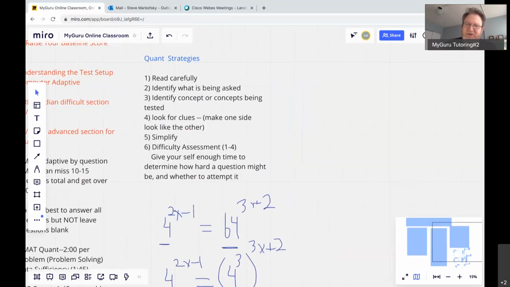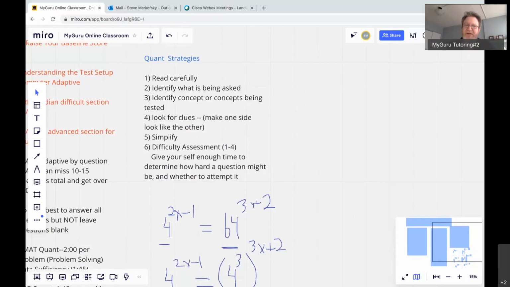All right. So a 1 is going to be something easy. 2 is going to be a bit more challenging, but you could probably get there. Now, for a 1 and 2, it's okay to give yourself more than a minute 45, or in the GMAT case, 2 minutes, to solve the problem, because you generally feel like you're going to be on the right track. And at some point, you're going to get to a level where hopefully you actually were on the right track and you can come up with an answer, or you're close enough that you can make a good solid guess.